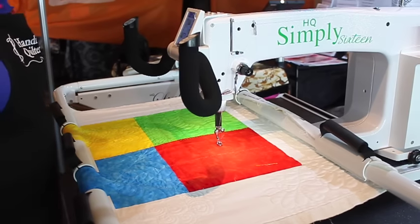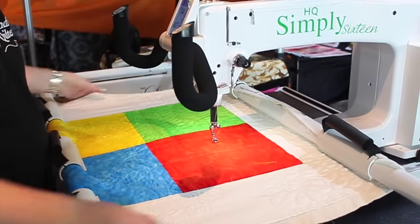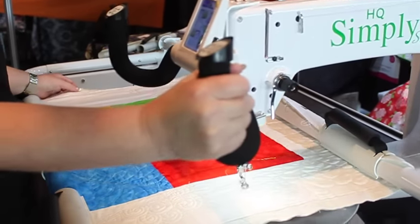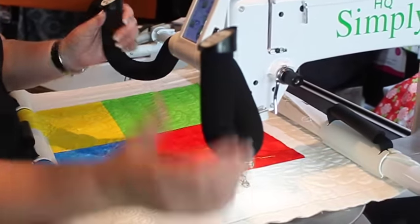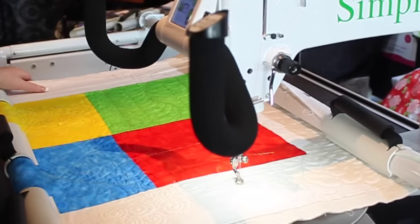Okay, so we've put on a small piece on this quilt, and you haven't clamped it on the side, so you do have that bit of looseness, but you're saying that's okay. That's okay. It's perfectly fine. I could even stitch over to here, and it really is not going to go anywhere. I have the ruler base on, but it still would stitch nicely. And you can still give it a bit of a tug. A bit of a tug if you need to. But as I said, if you really feel like you need that, you could purchase some extra.